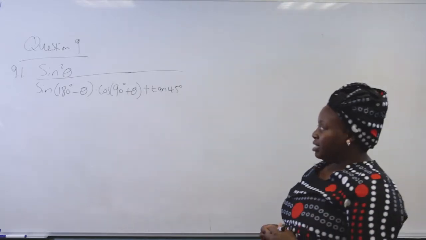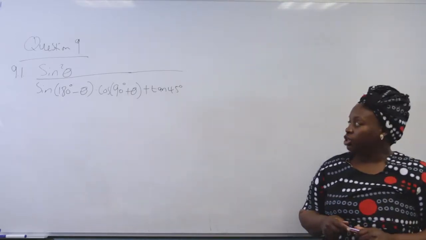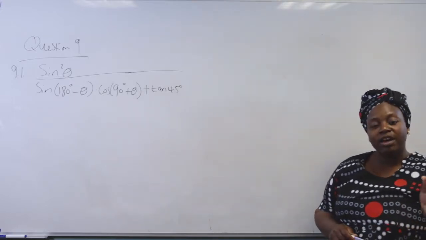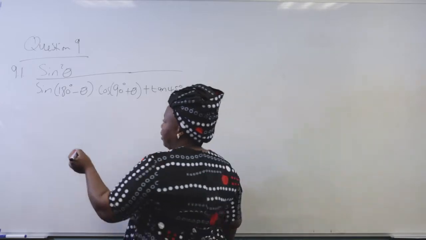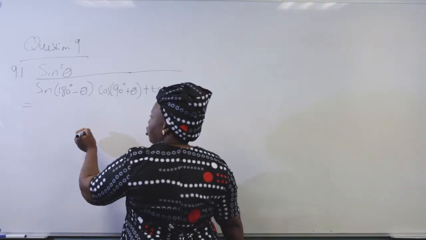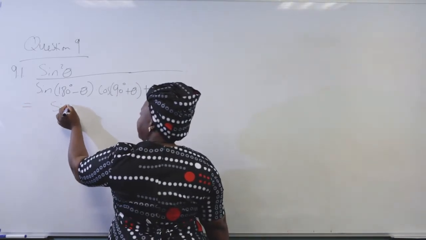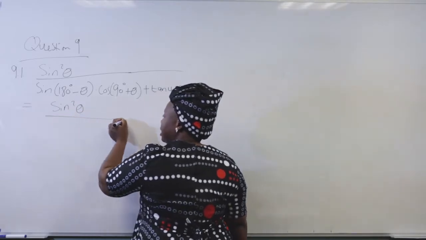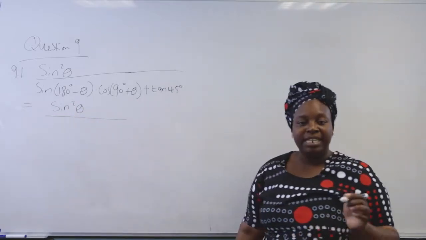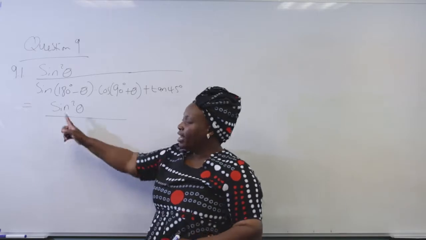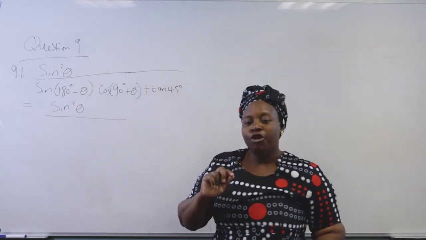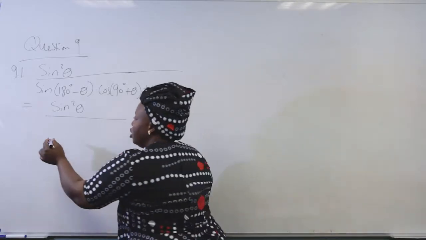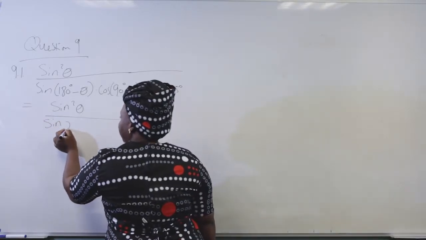It is 5 marks. So you must do whatever you can to make sure that you get those marks, because each and every step that you take has a mark. So let's see what is going to happen there. When we simplify, we're going to look at what is complicated first. So let's start with our denominator, deal with it and see what we can do in the numerator if there's a need. Here we have 180 minus theta, and 180 minus theta is in the second quadrant, where sine is positive. So we're going to have sine of theta.